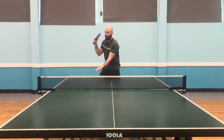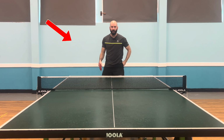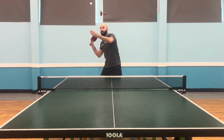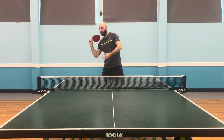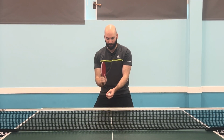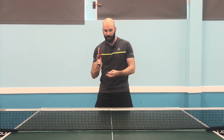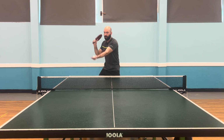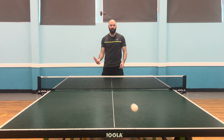You'll notice I'm throwing the ball up a little bit to the right-hand side of me. That's where the swing of the serve is coming from. So by starting there, that's allowing me to get my arm through here. If I throw the ball up into the middle, then I'm a little bit limited here by my own body, and I can't quite swing through it. So I need this space here. Therefore, I'm throwing the ball up to this side.